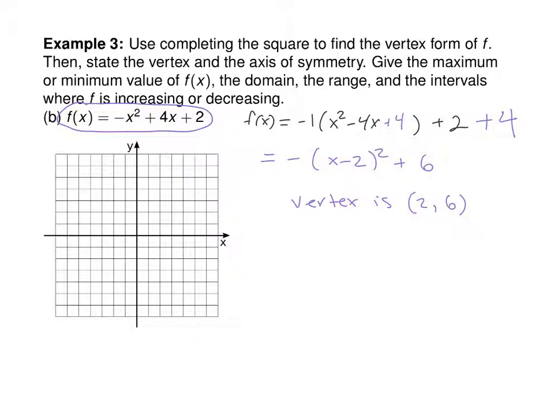Let's graph this one. Do you remember the basic pattern for the points in a regular parabola? Regular parabola goes through 0, 0, 1, 1, 2, 4, right? That's like the basic parent parabola pattern. Does that make sense? Okay, so shift that over to the right 2, up 6, and then just make it upside down. 1, 2, 3, 4. There we go. So pretty.